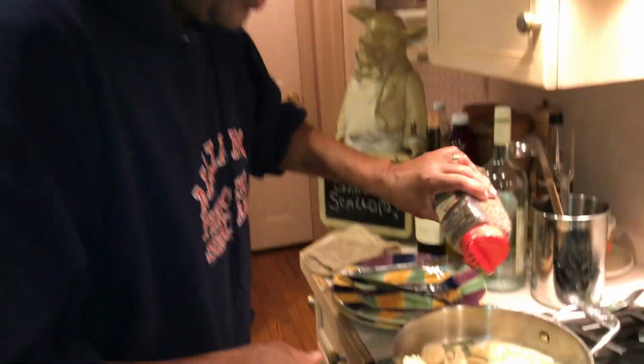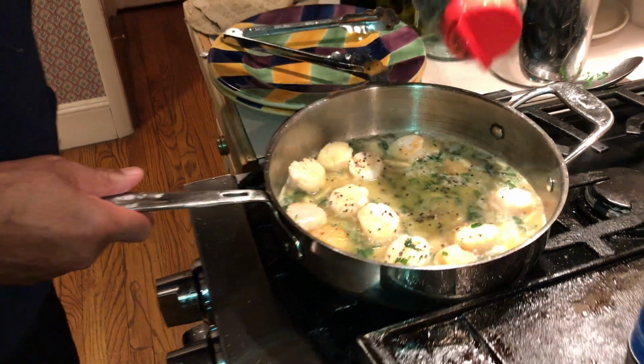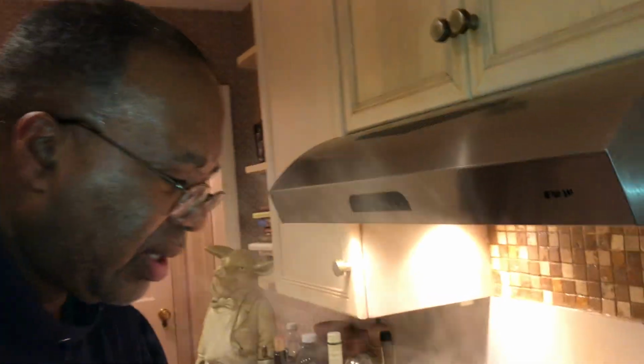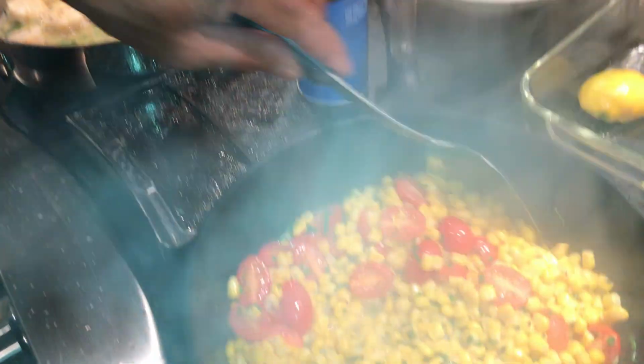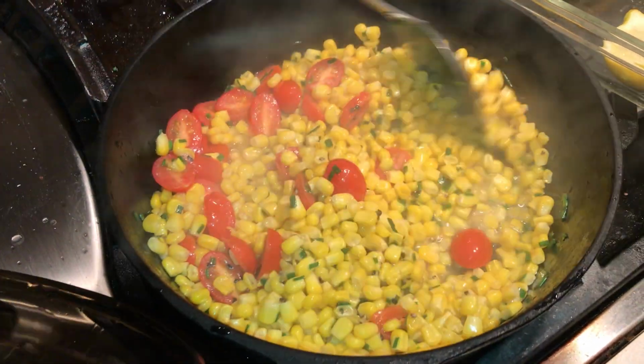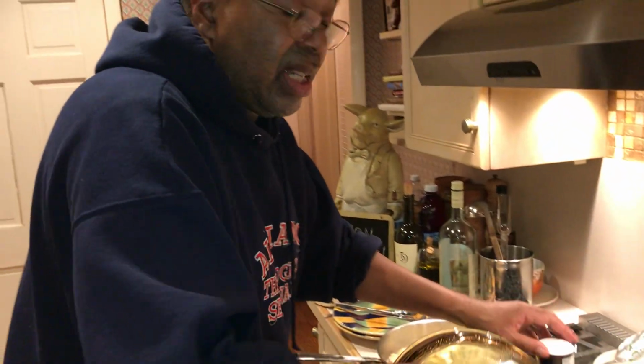Look at this. Now, I'm going to just sprinkle a little pepper on here. Now, as you see with most of my recipes, I use coarse ground pepper. Why? Because it has a much more robust flavor to it when you bite down on stuff. And then two, it just looks good, all right? It really looks good. So that's about done. Let's take a look at my little concoction over here. Oh my goodness. Have mercy. Okay. So basically, we're done. You can stick a fork in it. So now it's time to plate the dish.